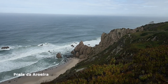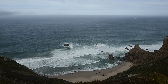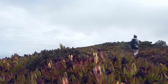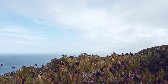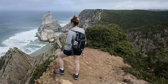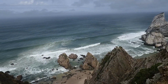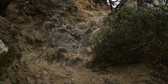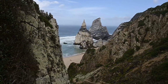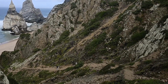So the first 1/3 of the hike is actually the most difficult bit of the entire hike because it's really hilly and there are some really steep paths that you have to go down as well. Just know that you might spend most of your time on it. I think for us, we spent around 2/3 of the time on the first 1/3 of the hike. We just came down from this super steep bit. Got more to go.